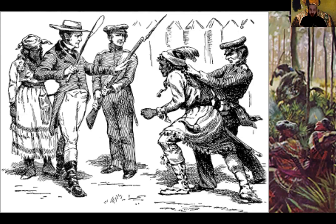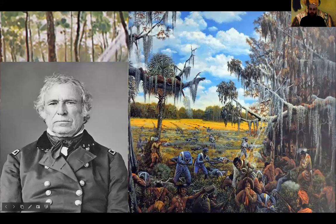And with this capture, this was the end of Osceola's and McCampy's tenure in the Seminole War. So after Sam Jones reignited the war and after the capture of Osceola and McCampy, yet another new general was sent in to put down the Seminole War effort, and that was the very famous Zachary Taylor, the general responsible for the victory at Tippecanoe, and an individual who would eventually become president himself.